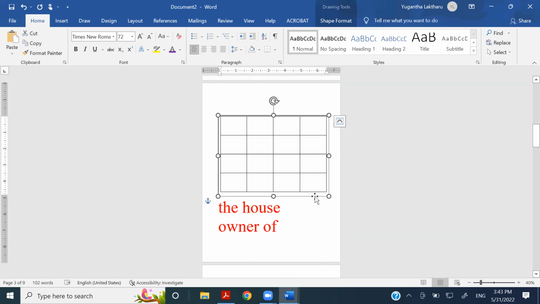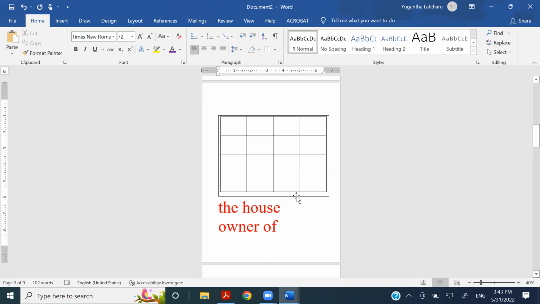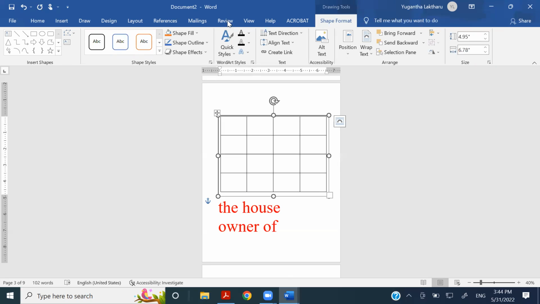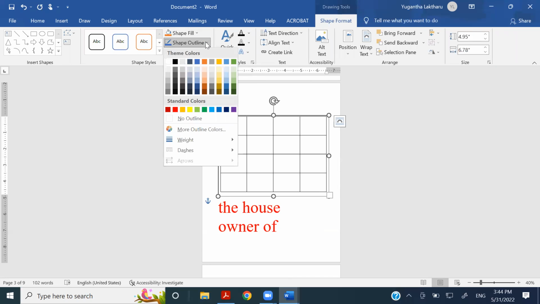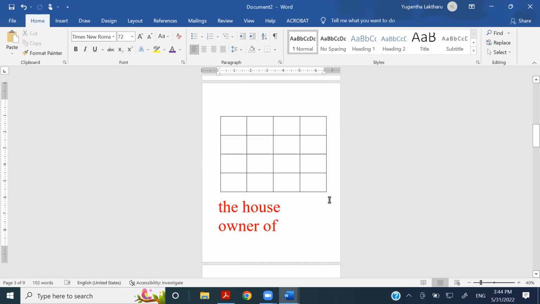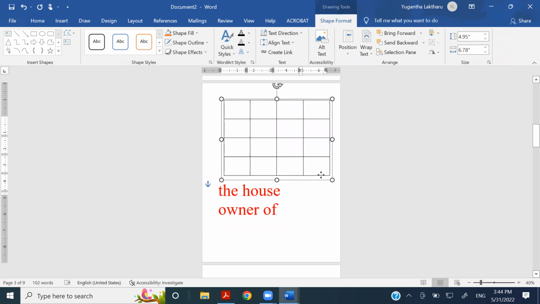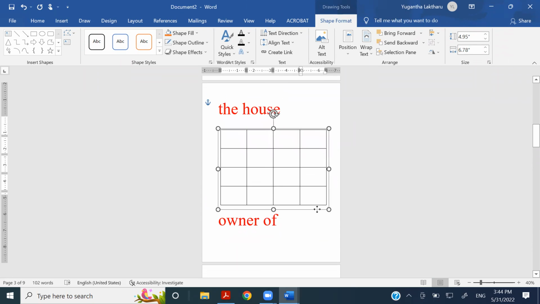And if you do not want to show the border of the text box, you can simply select the text box and go to the shape format and go to the shape outline, and you can say no outline. So you won't be seeing any outline of the text box, but still it is there. So you can move it as you want. So it's another way that we can make use of this text box in our documentation.